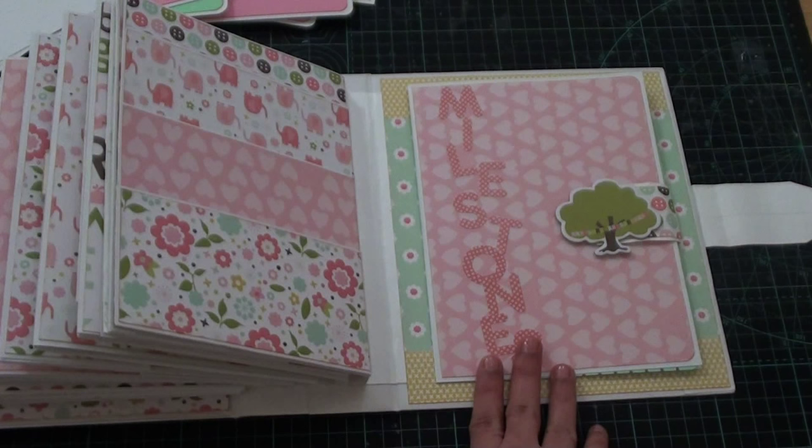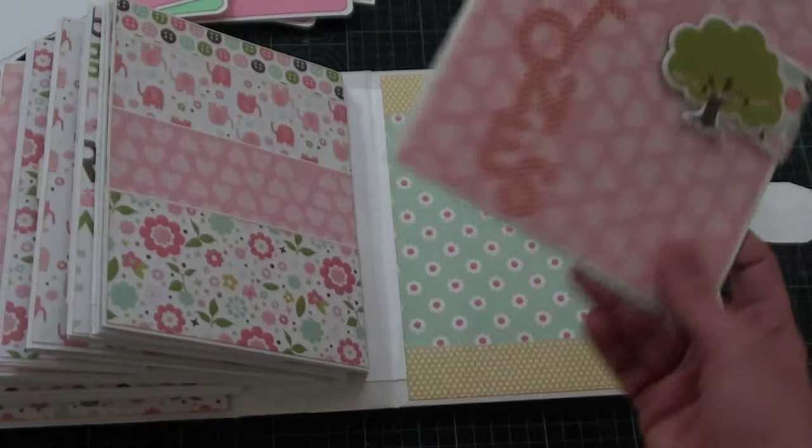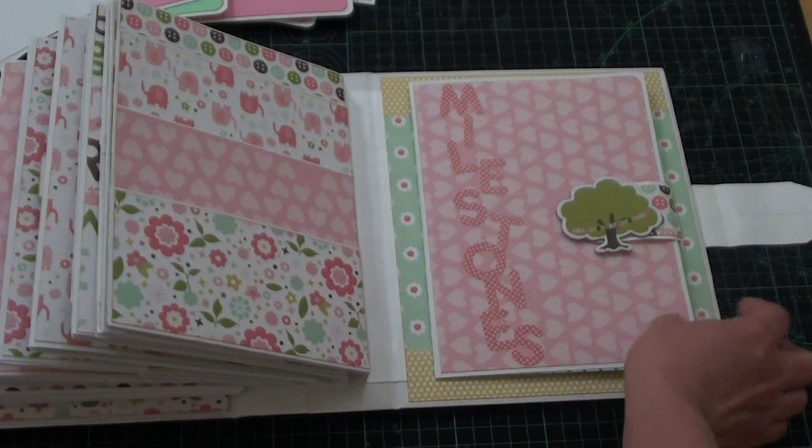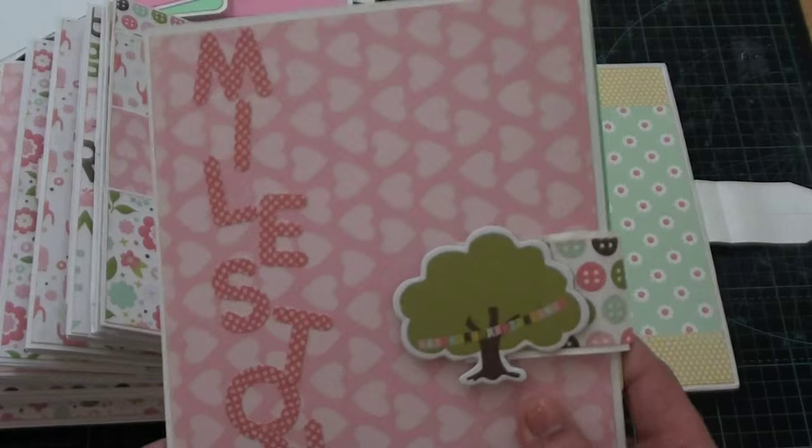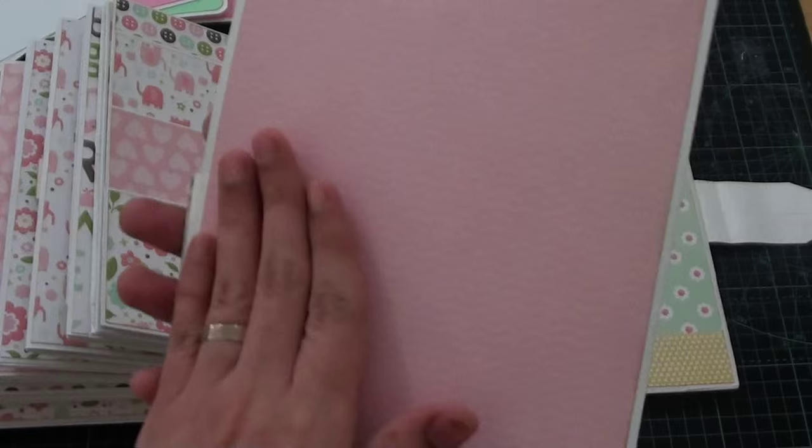On this right here, this is like a wallet card that I made, and I placed magnets there so it just sticks in there. And this is a chipboard piece of a tree from the collection, and these are stickers, and I placed here milestones, and I placed a closure here. I made a closure and just plain at the back.